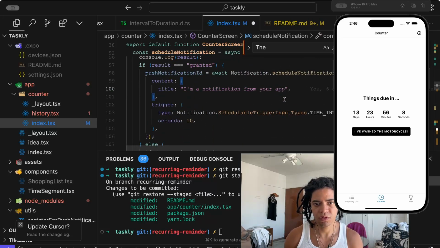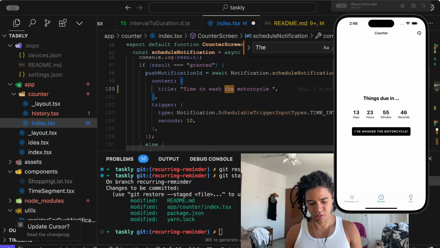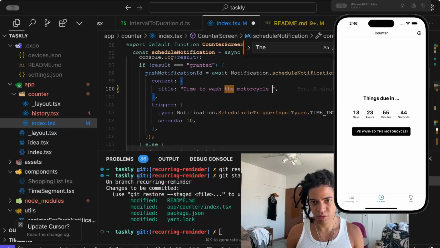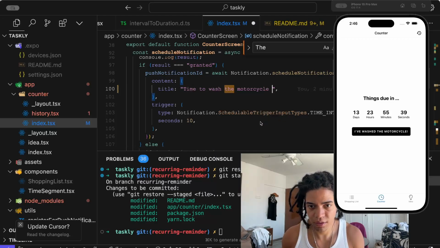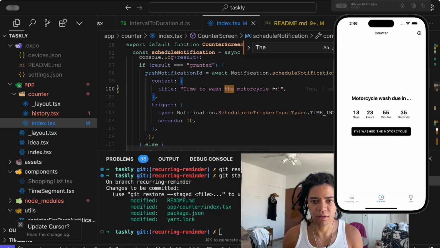A notification from your app, and here is wash your car: time to wash the car. This is time to wash the motorcycle. And here I can say, this one, motorcycle: time to wash the motorcycle.